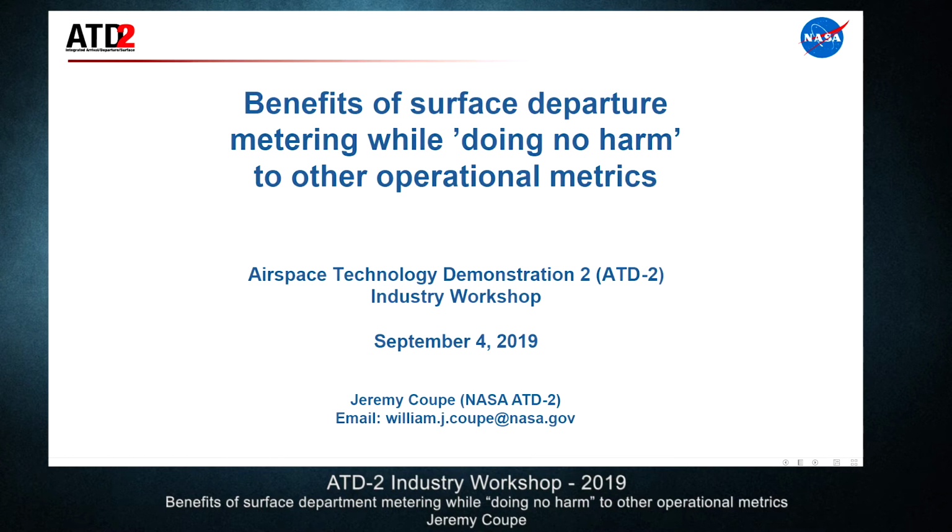So with that, I believe that was my last slide, and we have about 10 minutes here for questions. So let me see. Okay, so the first question I see here: are results at Charlotte representative of what could be expected at other airports with different gate and/or arrival departure runway capacity?